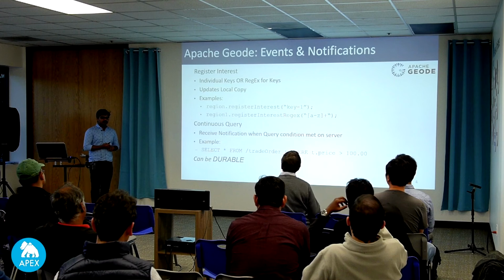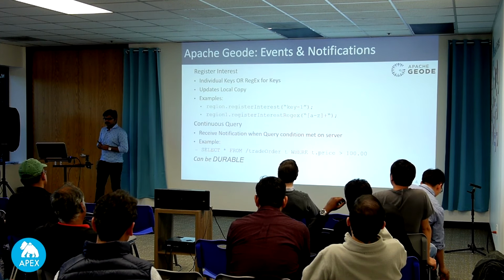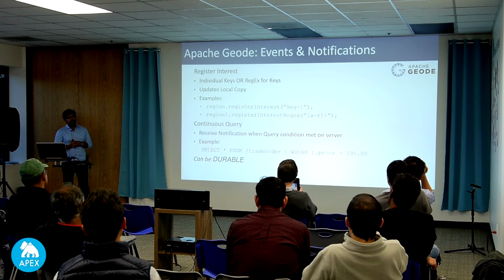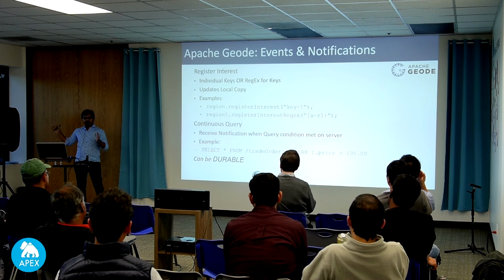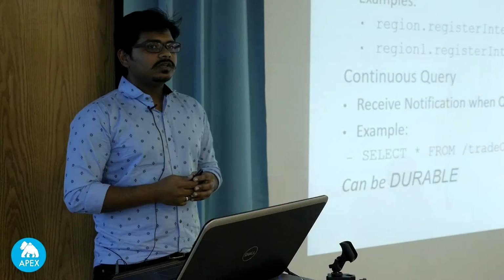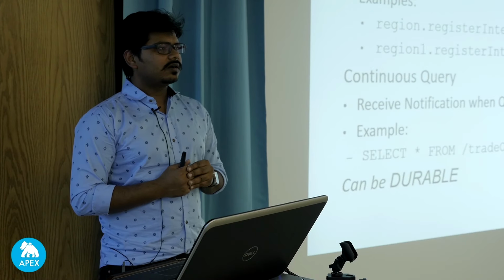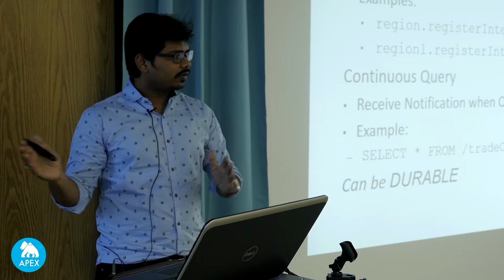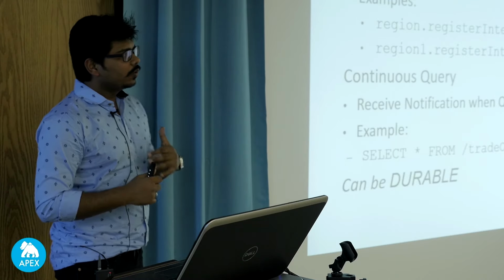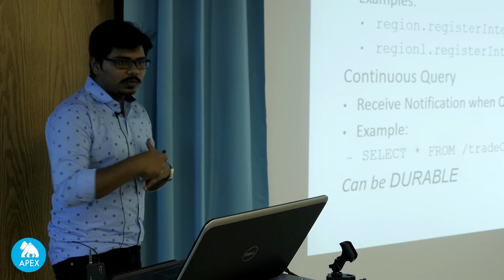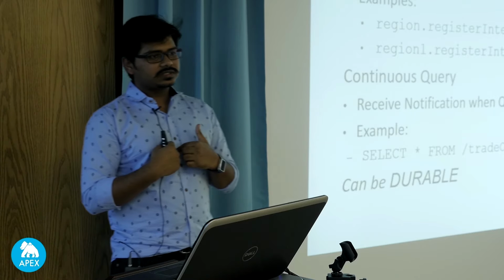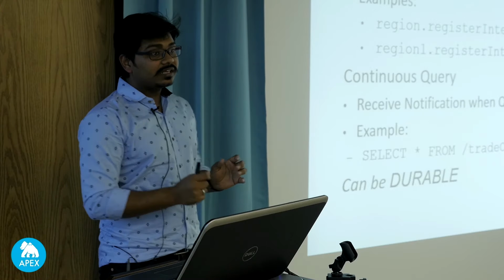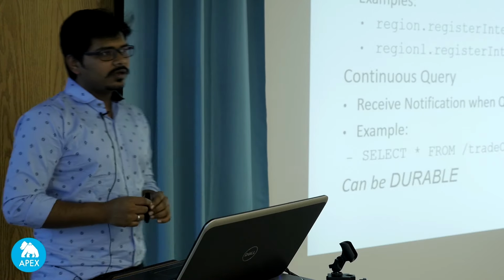Another interesting feature from Geode is called continuous querying. Suppose you have a fairly large data set sitting across your data grid, and you are interested in a specific key set, which is maybe a very small portion of the overall data. You don't want to make frequent scan queries across your data grid, but you just want to get notified only when those particular key sets or queries match.